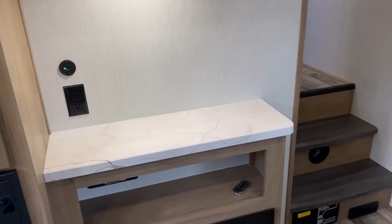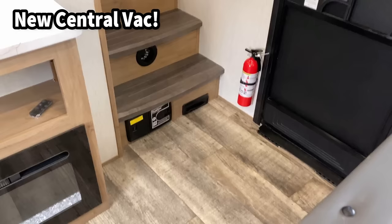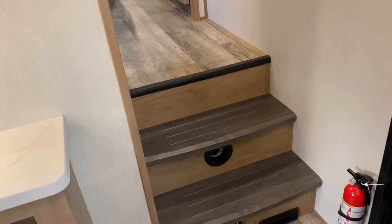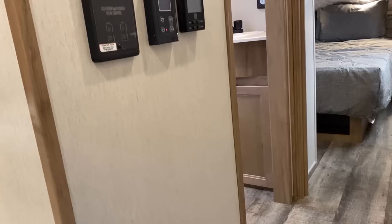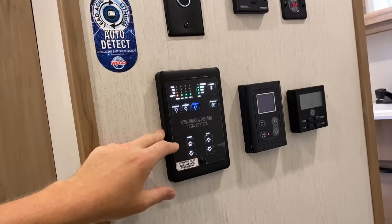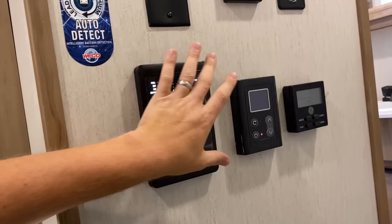This year they've also included a centralized vacuum system. The bottom right rectangle — what I call the electric dustpan — is your little toe kick. You literally just sweep right into it and it's done. They call the control system 'Total Control,' but it's LCI In-Command — Lippert In-Command. Tankless on-demand water heater. It doesn't have a traditional stereo, which I'm okay with — you literally just Bluetooth to the RV sound system, so think of the RV speakers like a giant Bluetooth speaker on wheels.